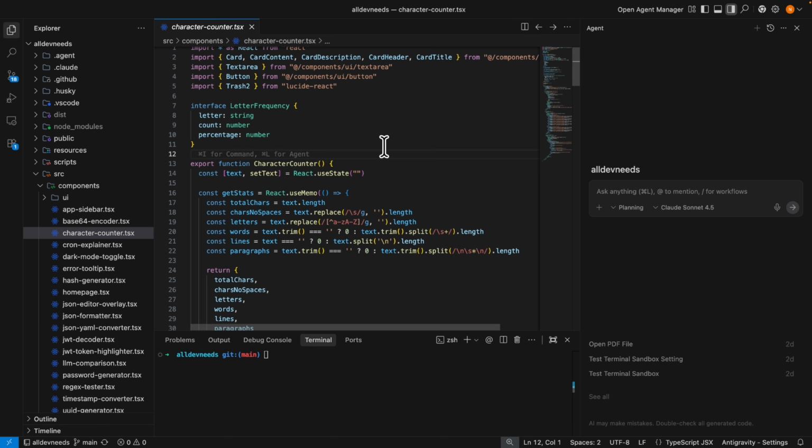Time to talk about Google Antigravity. If this is the first time you see this IDE and it looks familiar, this is because this IDE is a fork of Visual Studio Code, just like Cursor and Windsurf. I'll give a short brief.